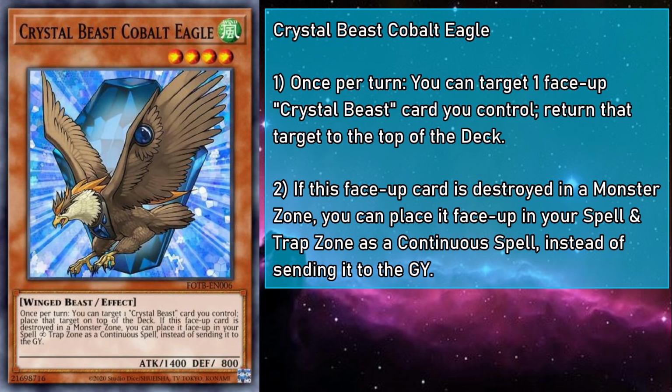Crystal Beast Cobalt Eagle is a level 4 Wind Winged Beast monster with 1400 attack and 800 defense, and once per turn you can target a face-up Crystal Beast card you control and return that target to the top of your deck. This has easily been the least useful of the team, but if you want to play Rainbow Dragon, you gotta run it. Or at least you had to run it.